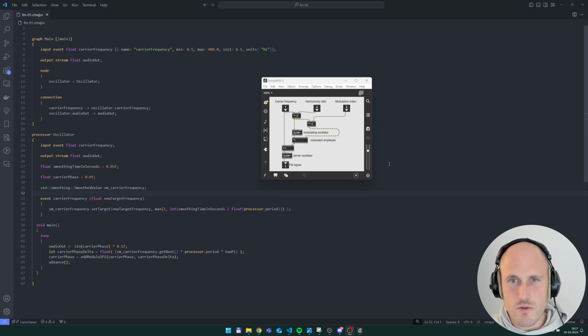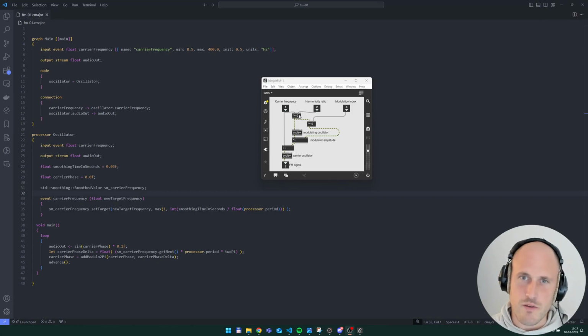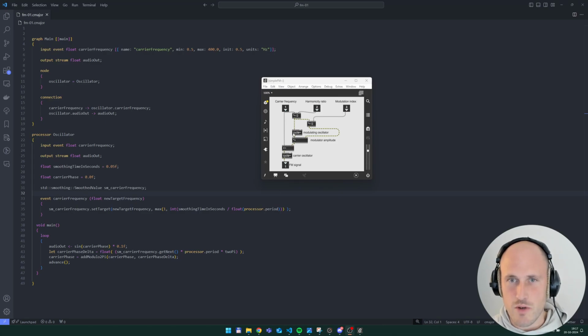Okay, so we want to create the modulating oscillator. So it's this guy over here, right? We want to be able to control the fixed frequency, which is related to the carrier frequency and also to the harmonicity ratio. And this frequency is then related to the amplitude variation of the modulating oscillator, which is also dependent on the modulation index. So we'll try to break this graph down into some smaller steps and then implement it in CMajor.